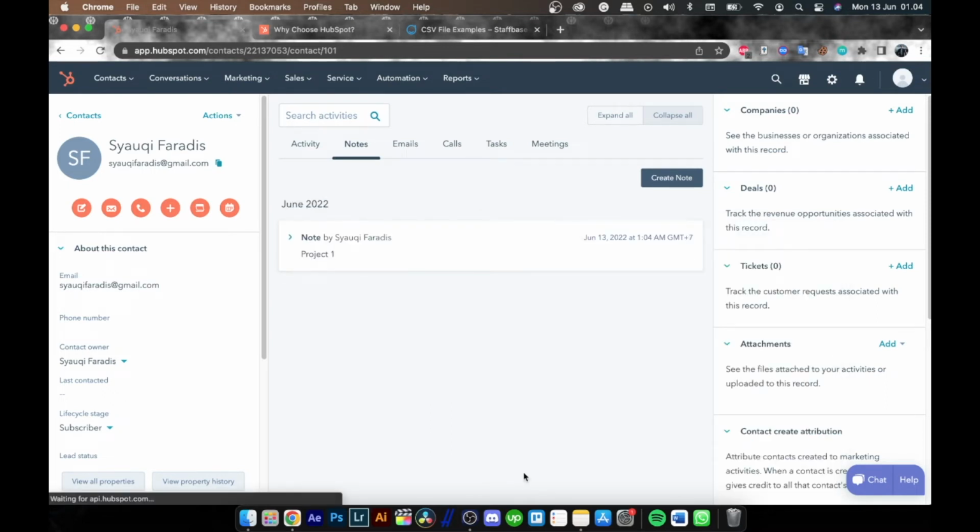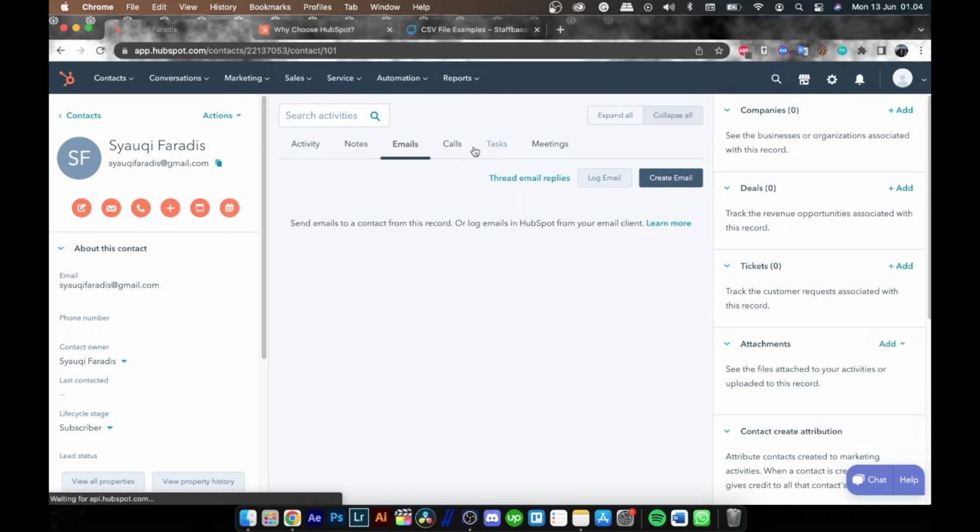Alright, these are notes for this contact. We can go to email, calls, or tasks for him. So basically, with this CRM, HubSpot can manage the members of your company to work on a project. So we can create a task here. Create task.